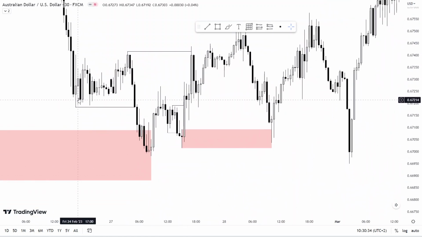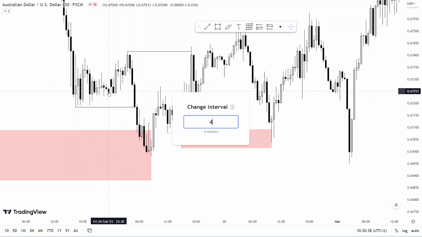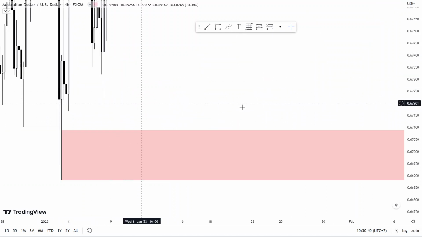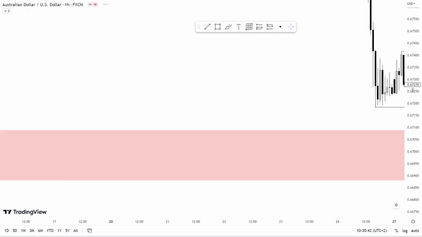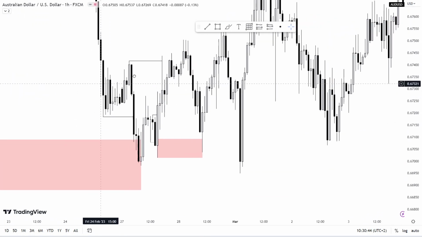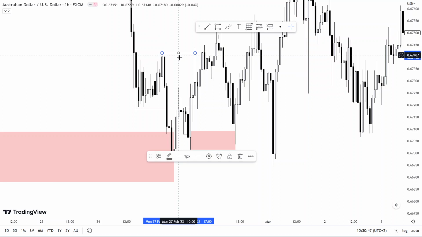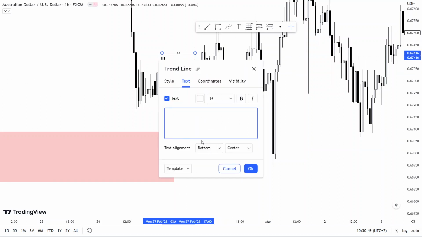So what we can see here, we saw this move in the 4-hour POI. I think was it the 4-hour? I think it was the 1 hour. Yeah, I think it was the 1 hour POI. We saw this move right here. Some people would label this as a change of character. Like I said, I'm not really big on change of character.